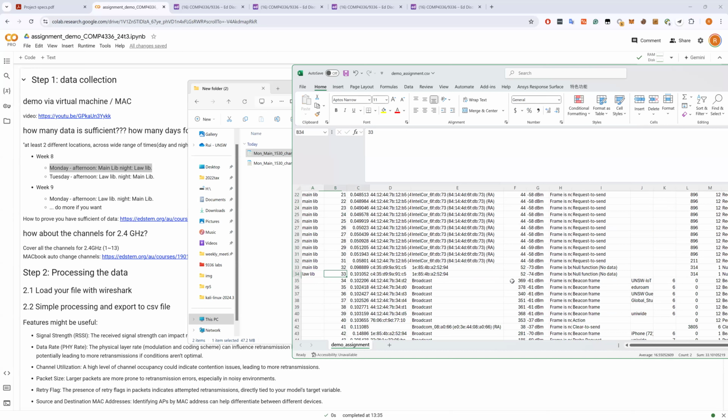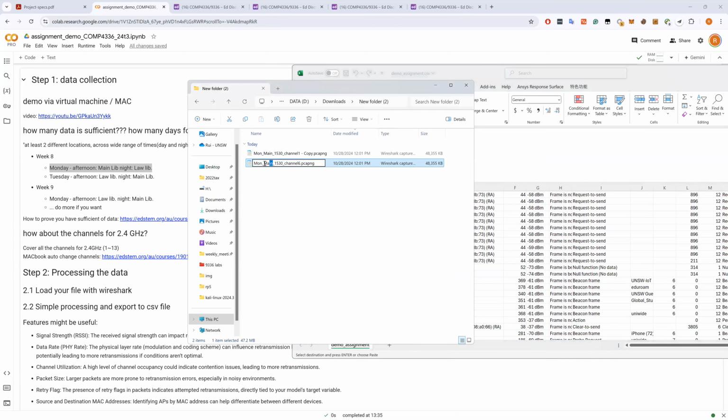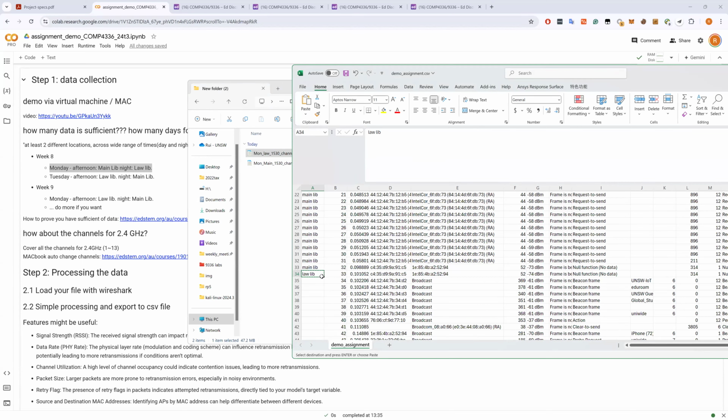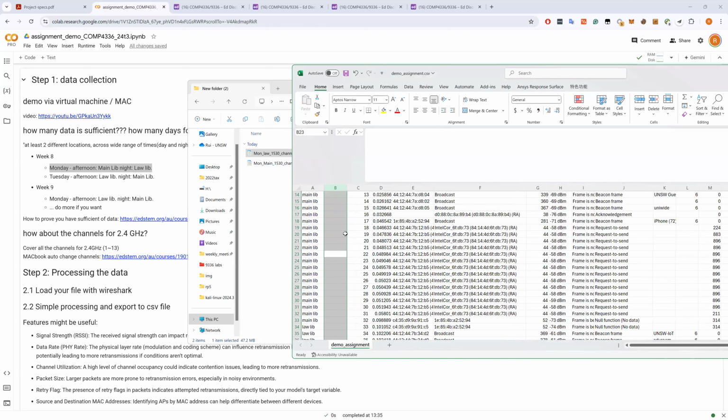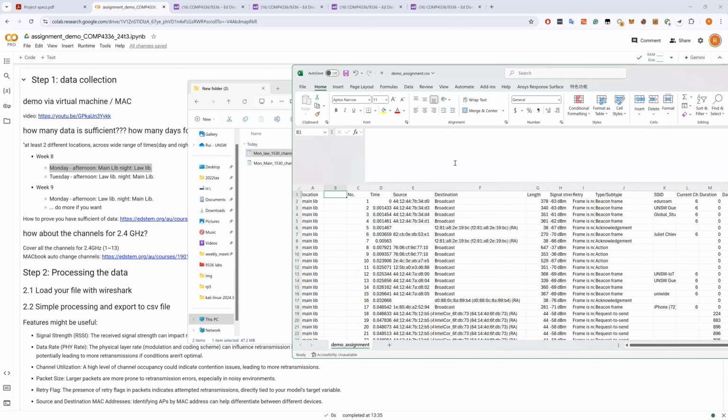If this one is from the law library, I can say this is from law. Then when I merge them, I create my own label manually, so I will know those rows are from the law library from this file, and those are from the main library from this file. I can also specify the real time, like what the daytime is here.